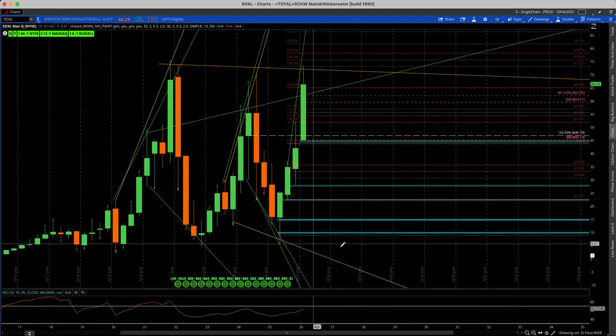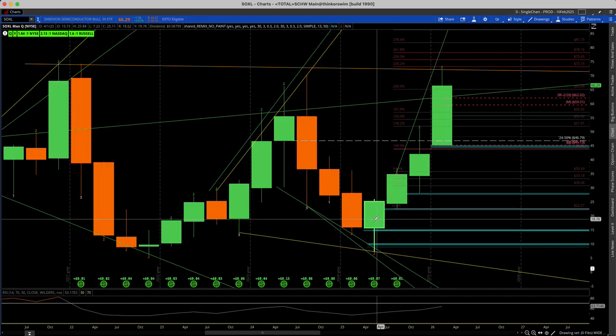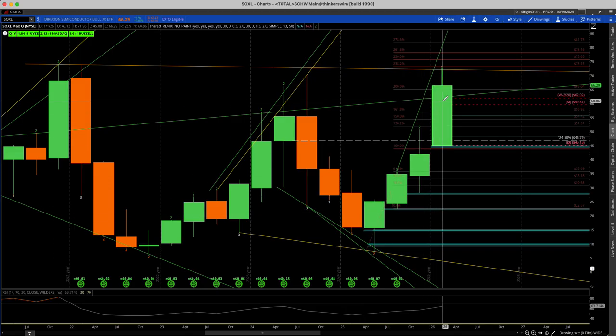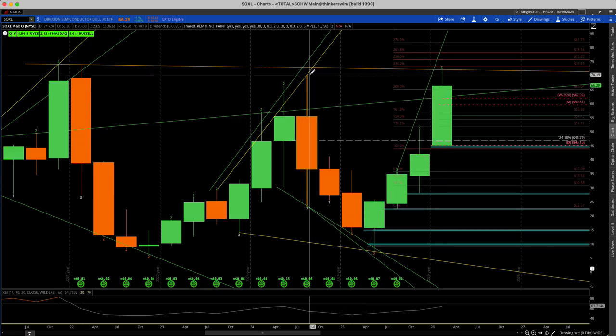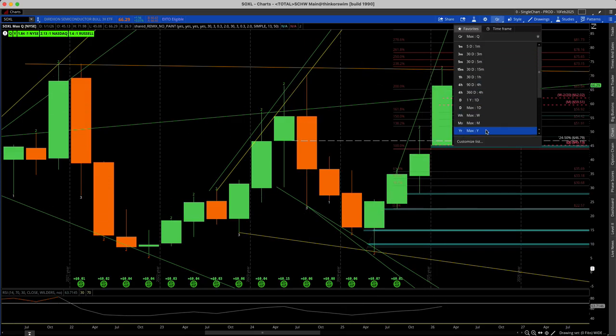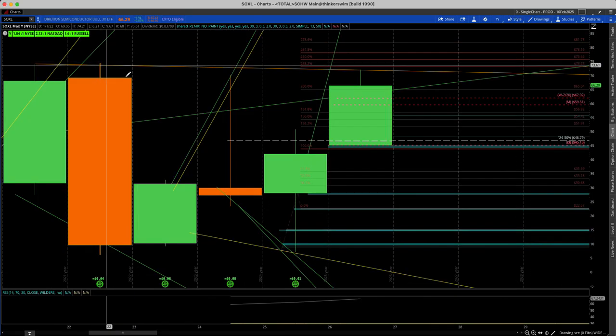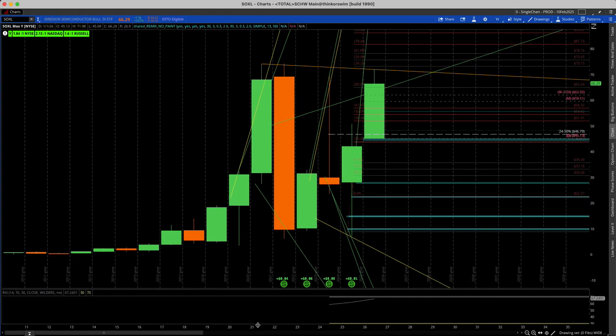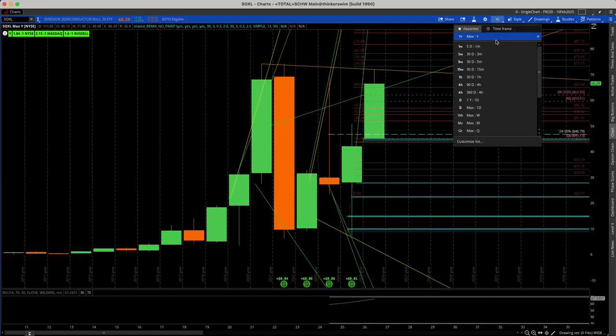On the quarter, we've talked about this ad nauseam. Basically, we ran the 1 combo 2 down, combo 2 up strat, reached magnitude at 70.08, so not much left there to do from the quarter perspective. And I know it's early in the year, but technically we've done the same on the year. Last year was a 2 down. This year we went 2 up at the beginning of January, and we've reached that magnitude of 70.08 to complete that 2 down, 2 up reversal. Again, just looking for all-time highs up here at 74.21 and continuing to move up from there. So that is the zoomed out view for you.